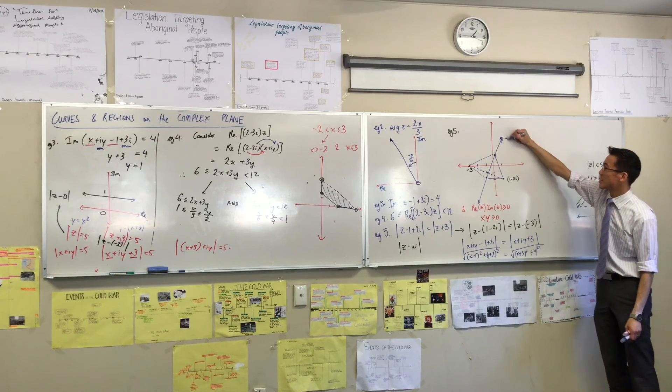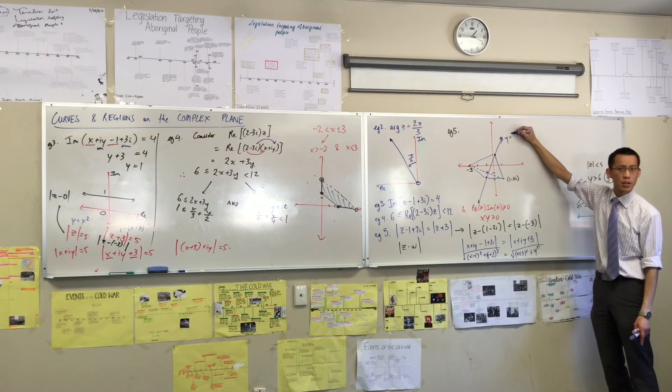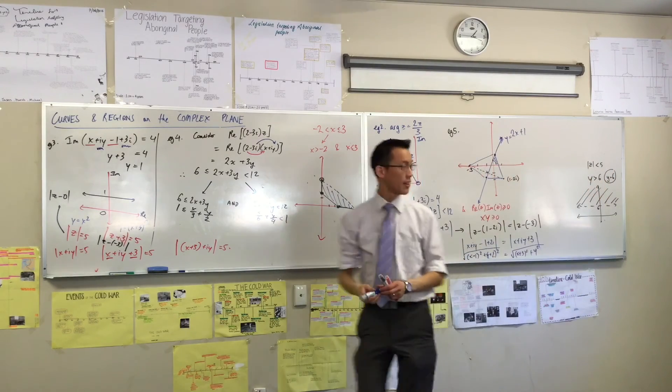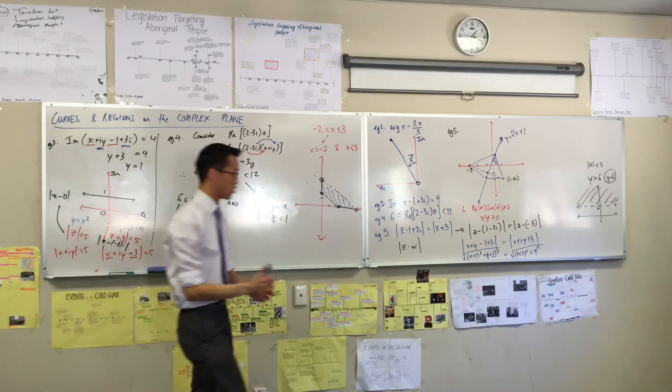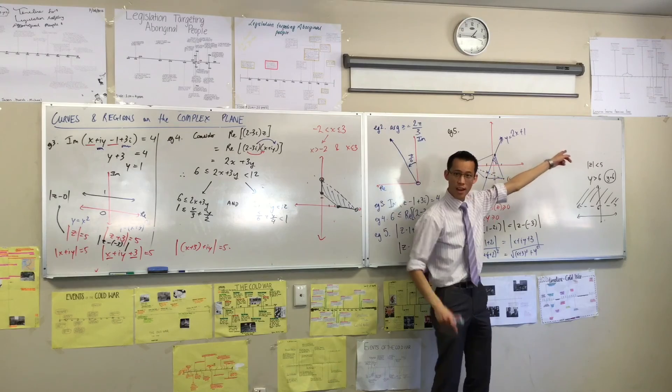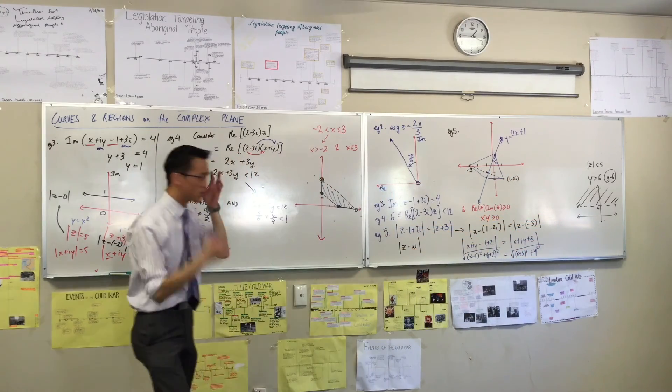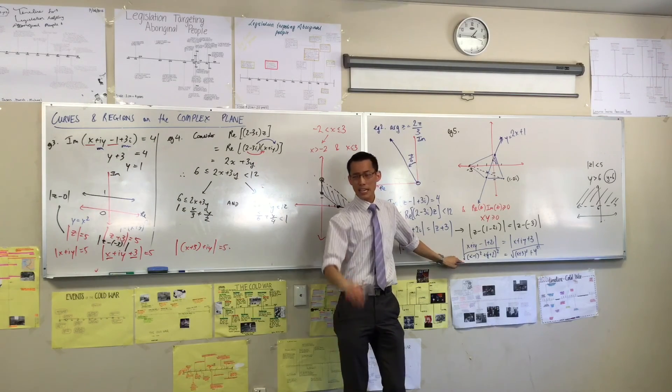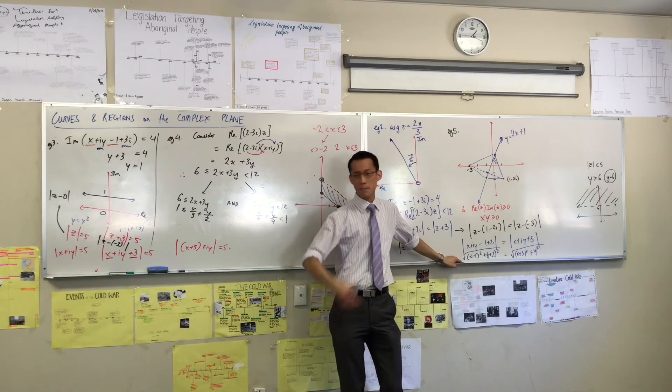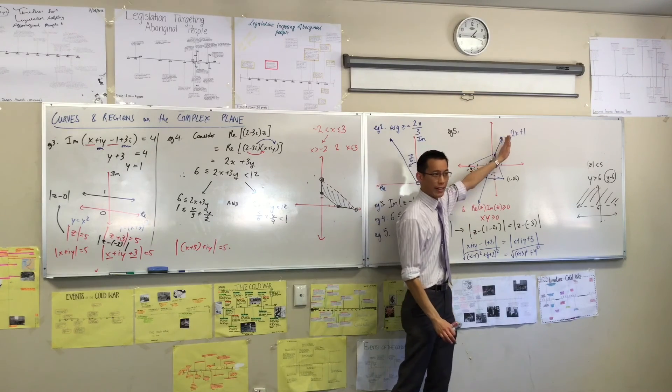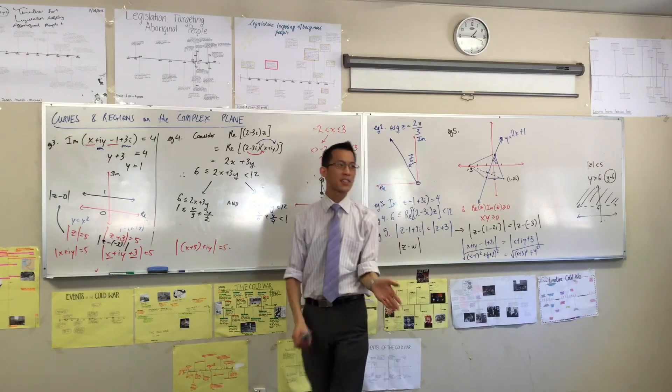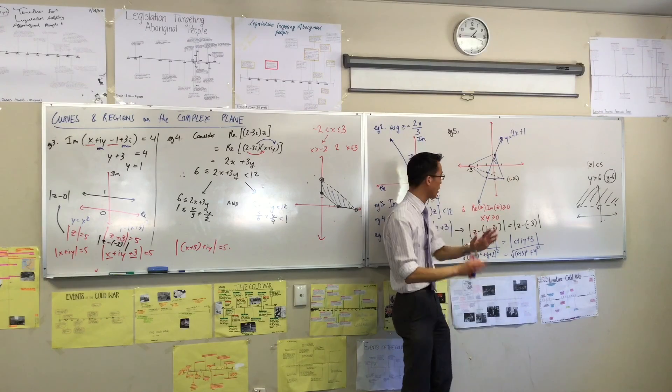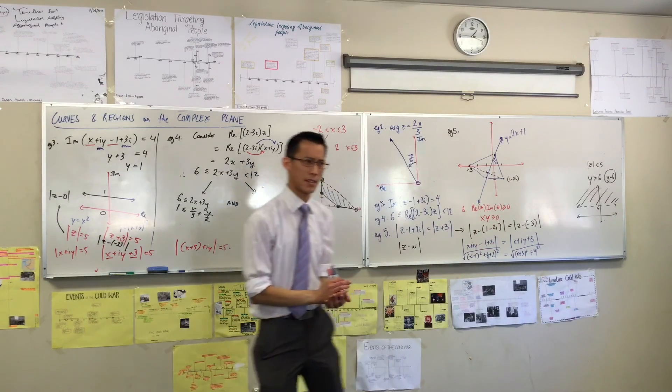Now, I think some of you have already found. I think it's y equals 2x plus 1. Gee, that was not a bad estimate, was it? So, you do need to find, to make sure that you know how to manipulate this, you do need to find y equals 2x plus 1, but clearly you are at an advantage if you thought geometrically and you're like, I know where I'm going, I know what I'm expecting. You can imagine, with this algebra down here, super easy to get a sign wrong, happens all the time, to the best mathematicians, careless error. But if you've got this drawing and then the equation you get at the end is 1 minus 2x, you know something's going wrong. You're like, that's clearly not 1 minus 2x, that's going in the wrong direction. Let's reconfigure and see what went wrong. Does that make sense?